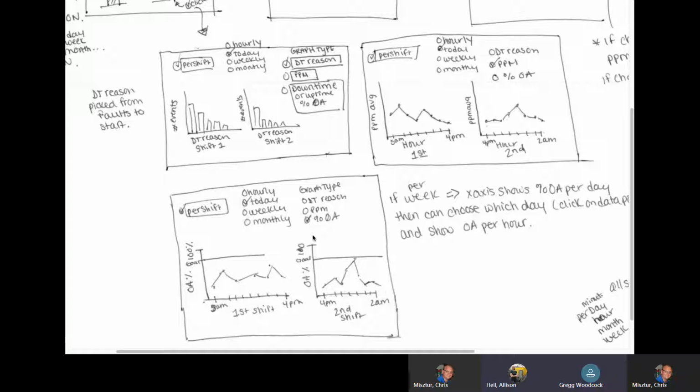Cool. Okay. So one of the other ones that we want to look at is PPM. On the right of the graph that we were just looking at, it has per shift on. It has today, and it's showing you over the entire day, and then the graph is a line graph for per hour. So per hour, what is your average PPM? Yep, basically pieces per minute. And if you were to click hourly, it would show you the last hour, and then you would be able to see per minute. So it's just a scoping. Yeah, that's totally doable.